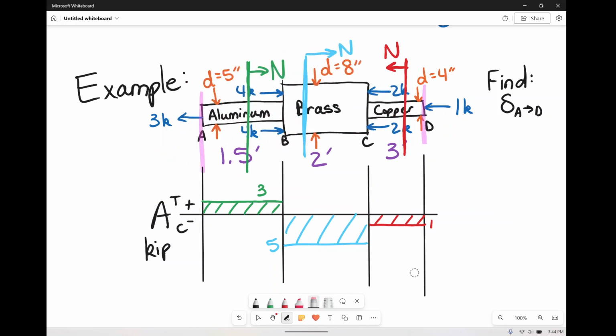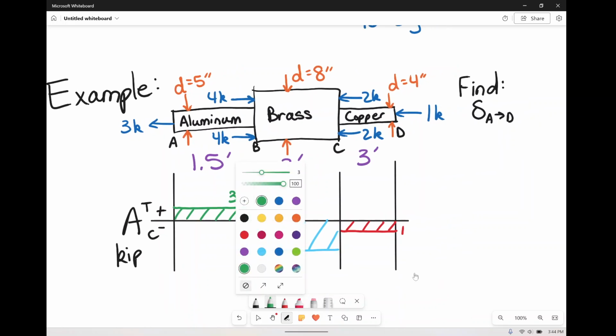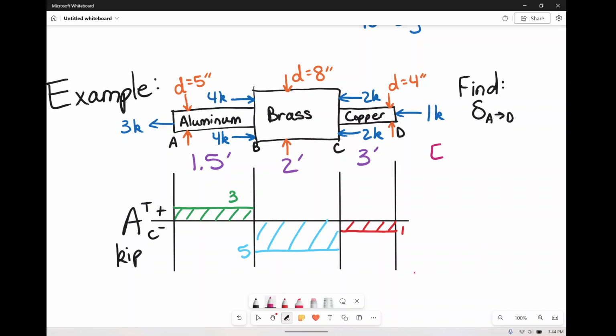So again, just to kind of clean this up a wee bit, I'm going to try and erase some of these things just so we can see our diagram again. So there we go, nice and beautiful. We have our axial force diagram. That's step number 1. Step number 2, we probably also want some values for, say, modulus of elasticity. That would be nice. I'm going to come over here and we'll put them in, we're running out of pretty colors. How about pinkish? So we're going to have the modulus of elasticity of aluminum, and it's very simple.